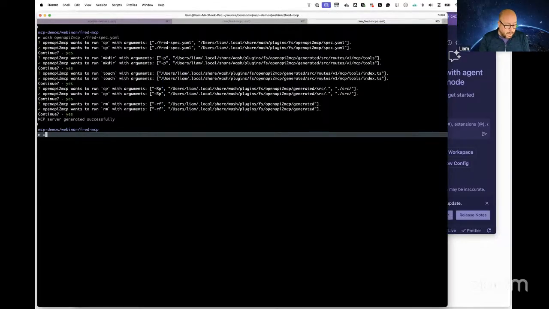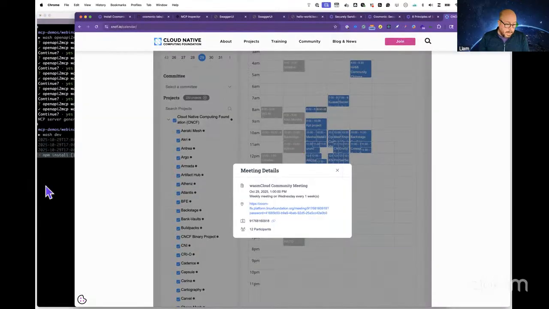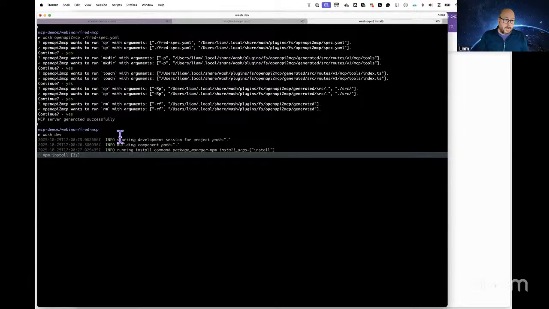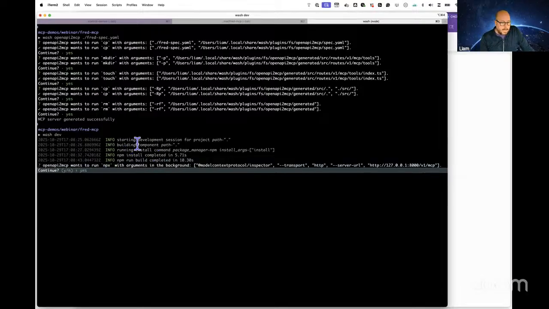Now I can simply just launch wash dev. And what wash is going to do for us, of course, is spin up a development server in the background. It's going to give me the idiomatic experience for TypeScript. So in the background, it's going to say, hey, this is TypeScript in this repo. Let's try to do the right thing and do an npm run dev build loop here.